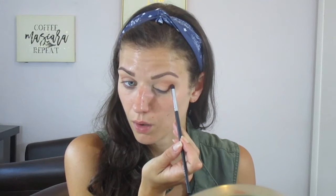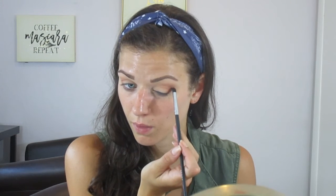And I'm going to carve a V out. And can you imagine I just left it like that too? So this brush almost looks like it might be a pencil brush, almost like it's for under the eye, maybe it is. But it also has a slight taper, which makes it kind of nice for getting into the outer V.